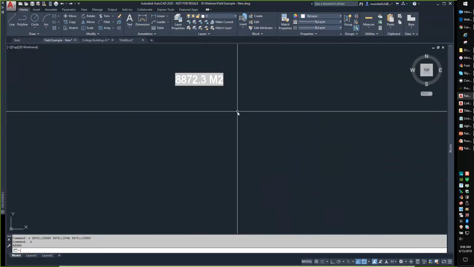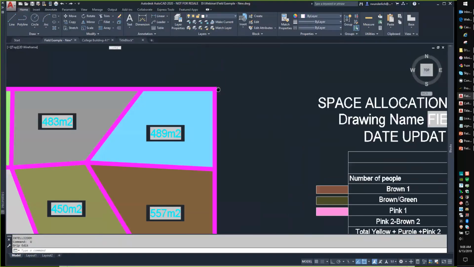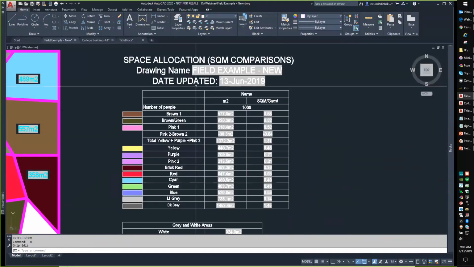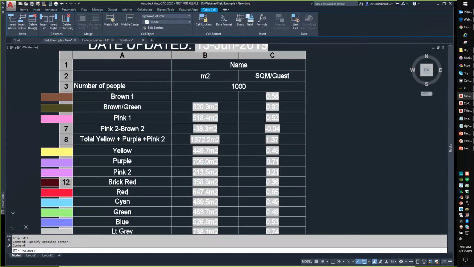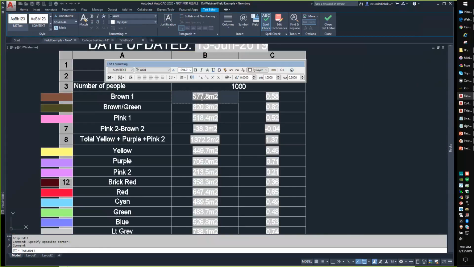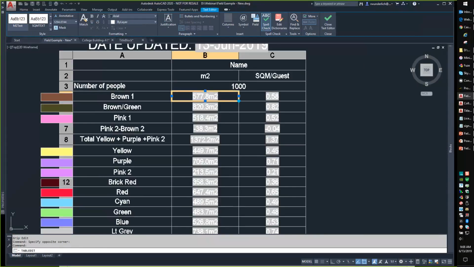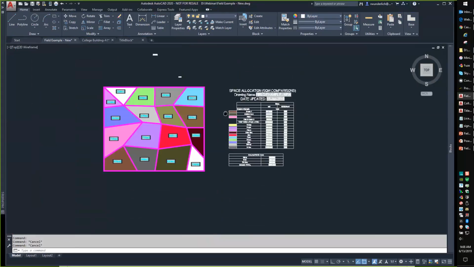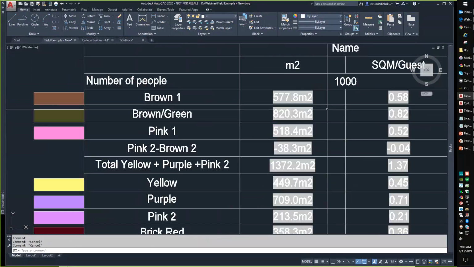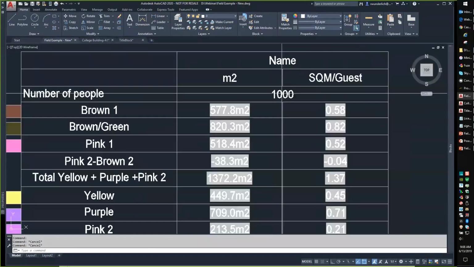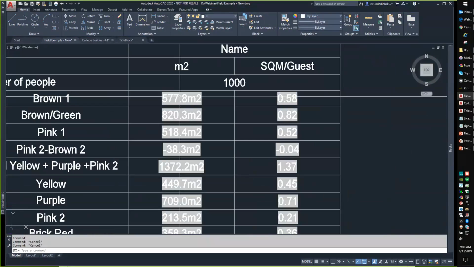So there's a lot of clever things you can do with fields. For example, in this particular table here, all I have in these tables are field cells. So these field cells here are actually linked back. There's a little Lisp routine that I wrote that goes through and looks at all my hatch patterns, and it adds up all the hatch patterns on the same layers, and it goes ahead and generates this kind of table. And then what I'm doing here is I'm getting this as a Lisp value.